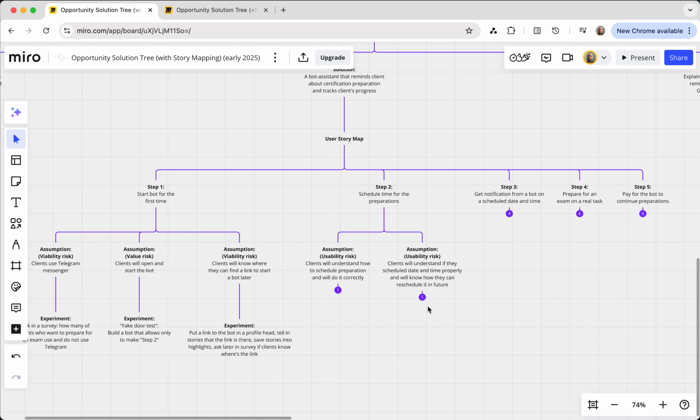Simplest, fastest, cheapest way. And we apply another product discovery technique, which is prototyping, and sketching is one of the 4 basic types of prototypes that we have. So we can sketch and show the sketch to 3 to 5, 6 maximum, 6 is a magic number, customers and ask them, do you actually understand how you could schedule time here and what will happen if you click somewhere here?